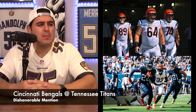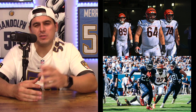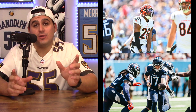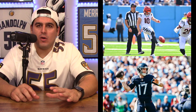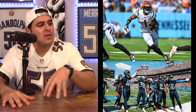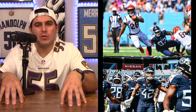The Dishonorable Mention is more on the Titans than the Bengals per se, but the Bengals' uniform matchup didn't really help with the Titans one. The Titans went with the all-Navy look — the Navy jerseys, pants down to the socks. The Bengals went with the all-white look here without their white Tiger helmet, which would have made it a little bit better. For me, it's the Titans uniforms overall — I don't like them, I miss the old ones. The powder blues were the best ones out of all of them. I don't like the numbers, the Navy helmet doesn't fit the Tennessee Titans look that I remember. I miss those white helmets. And the Bengals' all-white is not bad, it just doesn't mesh well with the Titans' all-Navy. So it's a Dishonorable Mention.